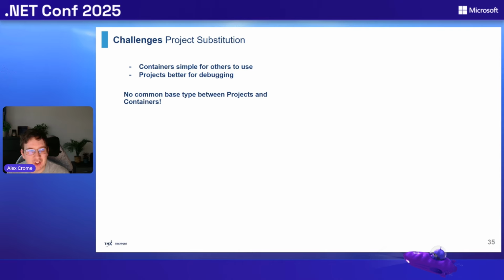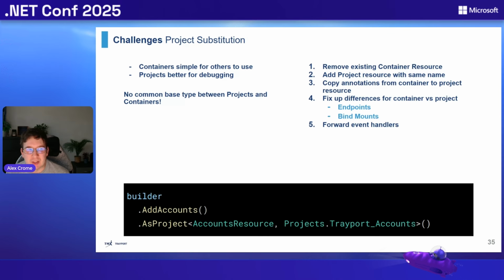With projects, we also have a little bit of a challenge in that we build our integrations as containers, but locally for debugging, projects are much better. We can do some horrible stuff. This will be an entire 20, 30-minute session by itself, so I'm not going to go into too much detail, but we can essentially take the resource out of the model and put a new one in its place with the same name, with a little bit of fix-ups in order to run the container as a project without having to maintain 2 completely duplicate branches of code.